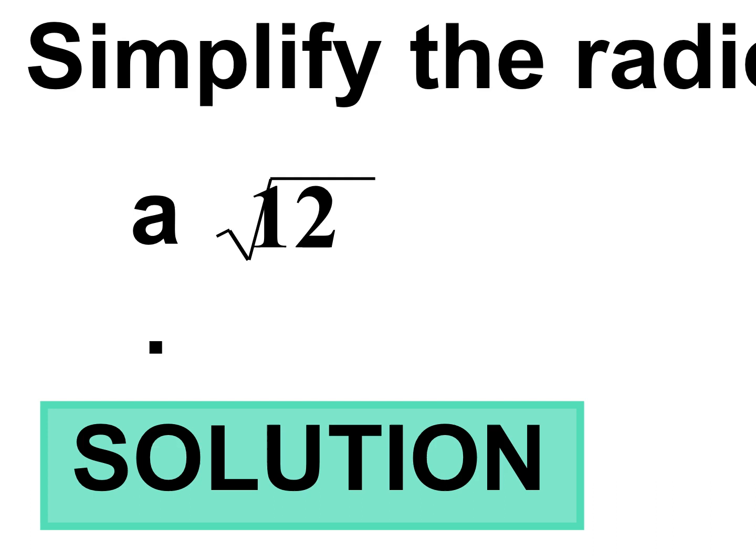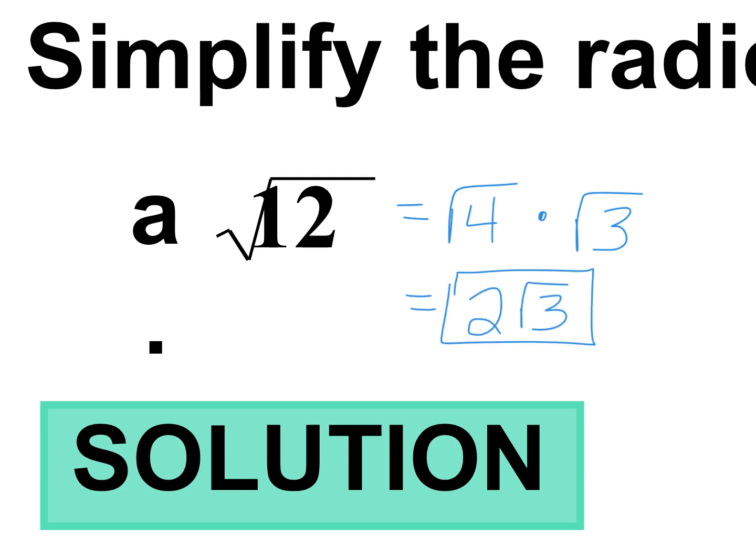Does 9 go into 12 evenly? No. No? 16? No. Now we're getting too big, right? So I'm going to pick 4. So my perfect square is 4. Now I need what's left over. 12 divided by 4 is 3. Now, the reason I got a perfect square is because we can simplify that. What's the square root of 4? 2. Square root of 4 is 2. And then can I do anything with the square root of 3? No. So I'm just going to tag it on to the end.